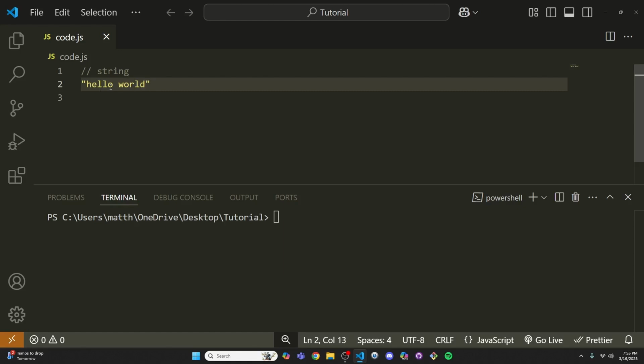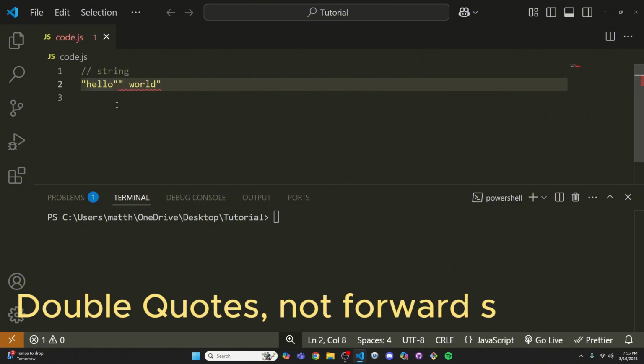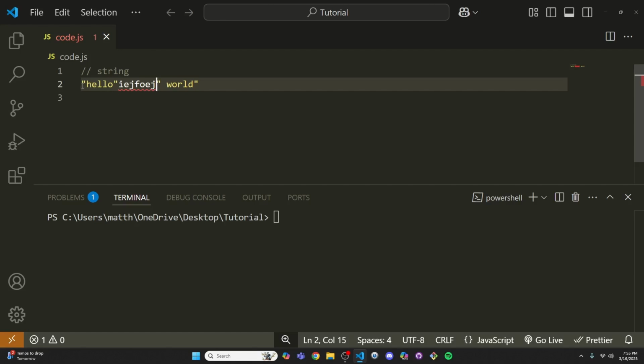Now this part's really important. If you wanted to have, let's say, double quotes within your string, you have to make sure to switch the outer quotation marks to single quotation marks or backticks. Otherwise, if I were to add, let's just say, 2 quotes here for some other data, we're going to run into a big problem because it's going to say, okay, the first string is the word hello.